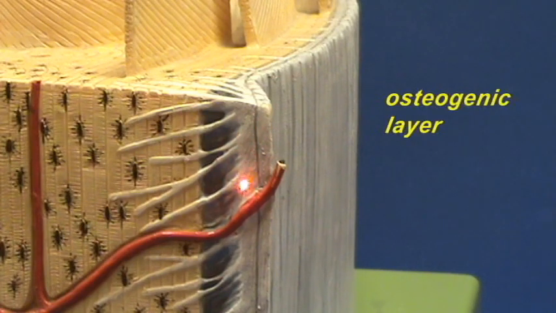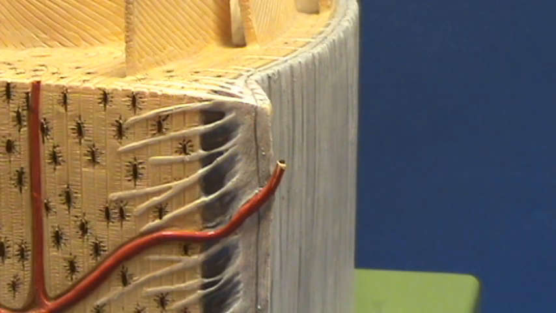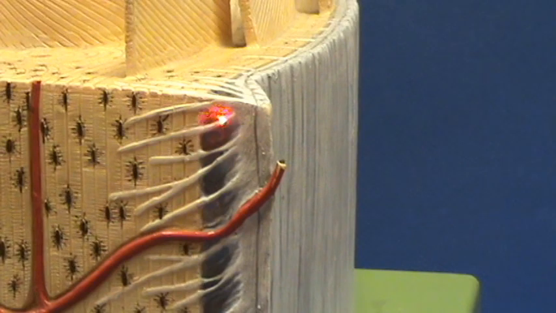There are cells within the osteogenic layer which are going to be responsible for forming bone. Now in this model, this edge of the periosteum is being torn away from the bone, which is right over here.